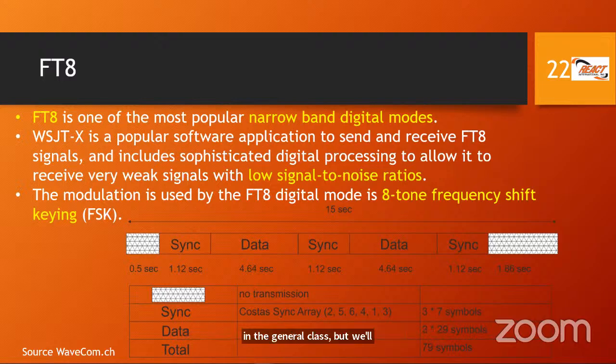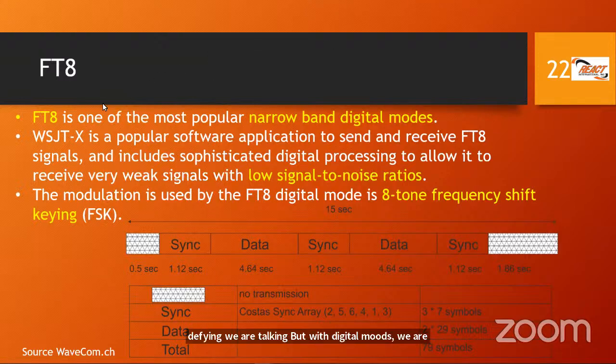Anytime you hear digital mode, it means that you're connecting a computer or some sort of computing device. Sometimes a radio has that computer built in. Sometimes it's an external laptop, tablet, or desktop that you're connecting, or maybe a Raspberry Pi or something of a compute nature that you're connecting to your radio. In other words, you're not using your voice. Remember we said in amateur radio, when we say phone mode, we are using our voice. We are speaking, we are talking. But with digital modes, we are connecting a computer to the radio and letting the radio do the talking, right?